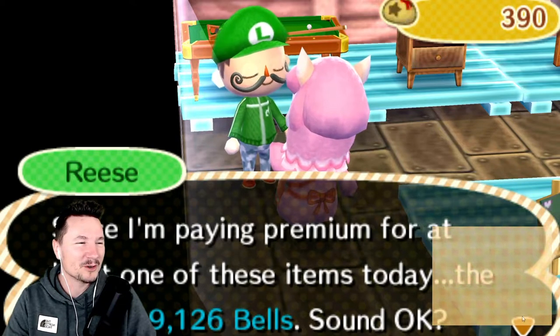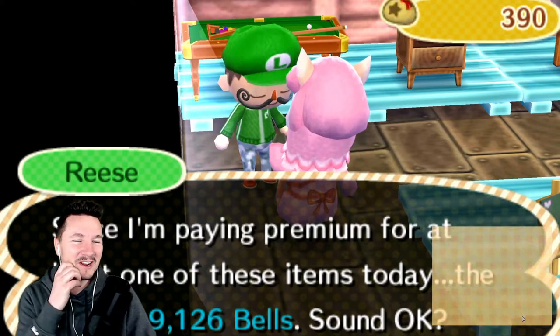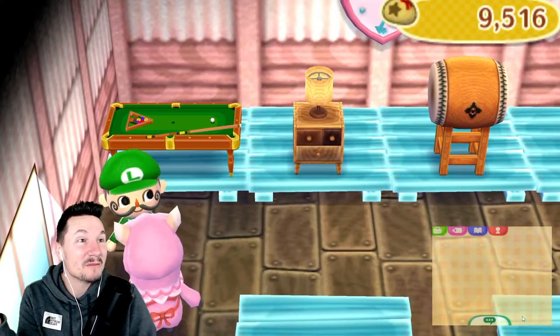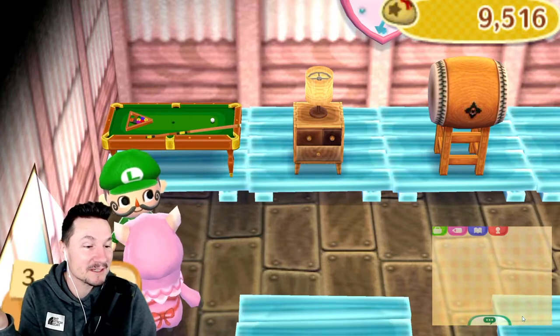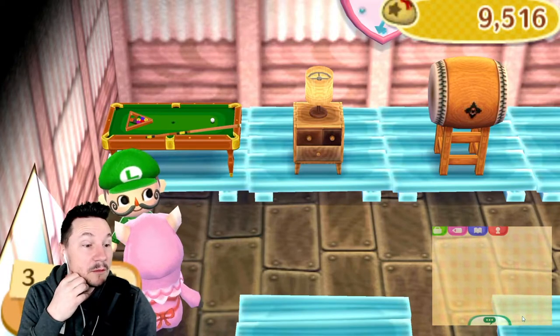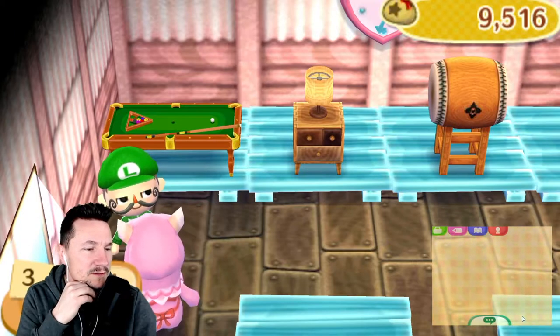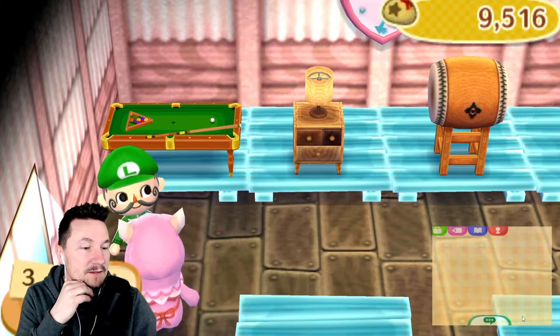Oh, should I sell the fossils today? I've been donating the fossils lately because I'm making so much money on bugs. But if she's paying a premium, maybe I should sell fossils today. You guys, what do you think? Retail won't get bigger. Oh, really? Good to know. So it's one of the few that no matter how much you buy from it, it doesn't get any bigger. It just sort of stays the same. Is that how that works? Doesn't expand. Okay.